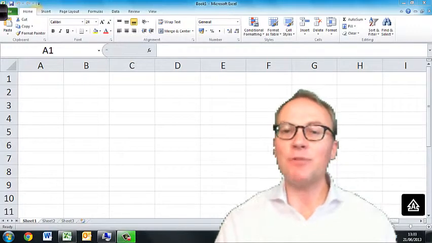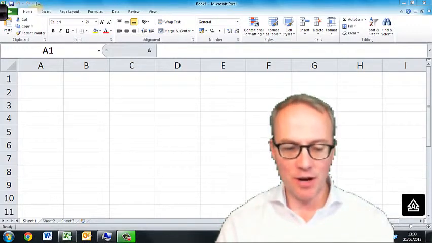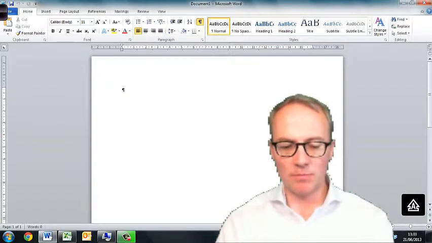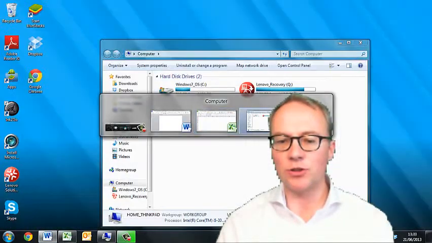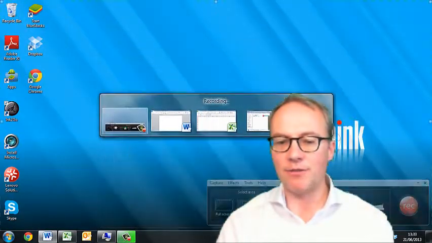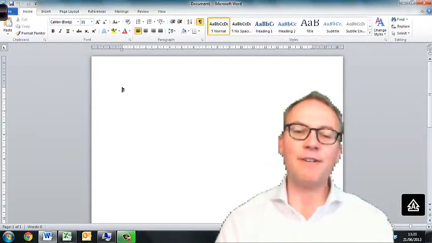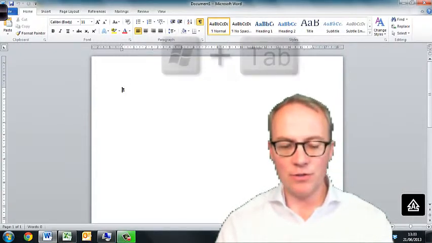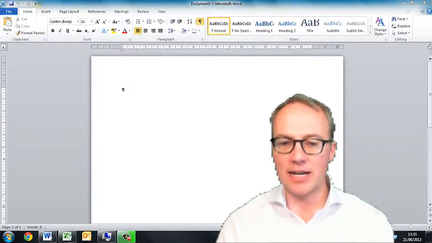Now you can tab through open programs. So if I open Word, for example, which is Windows 2 now, so I've got Word open, and I can Alt tab and it will flip me through the different programs that I have open. Now you may find it nicer if you use, rather than Alt tab, the Windows key and tab.